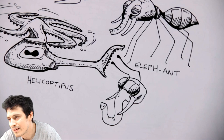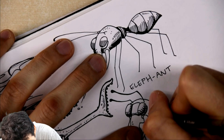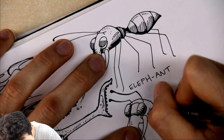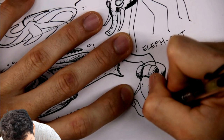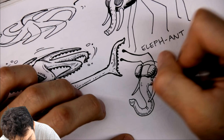All right. So once again, I'm going to make do with the space I have. And that's where the antennas are going to end, because that's how much room I have. A little bit stubby, but it works. This one's more in the foreground, so I'll make it a little thicker.